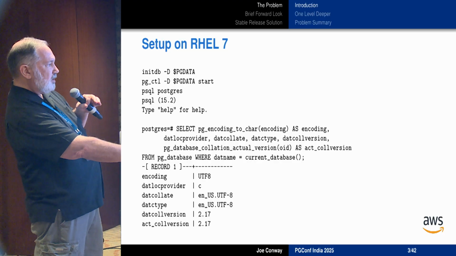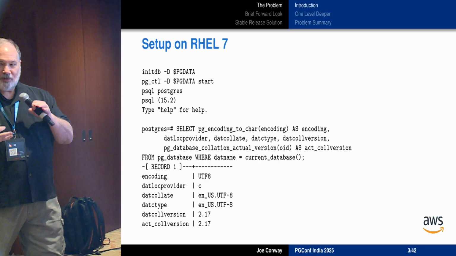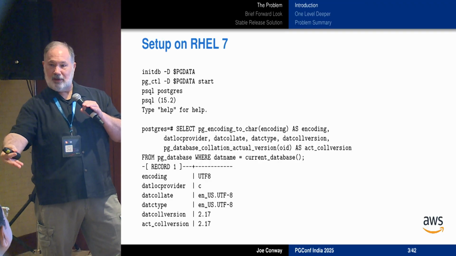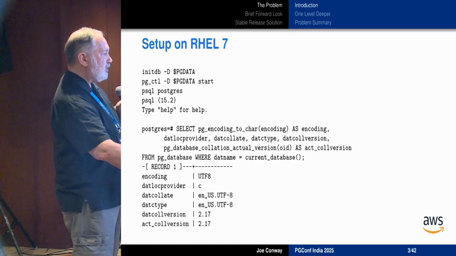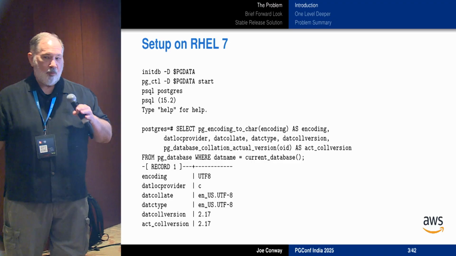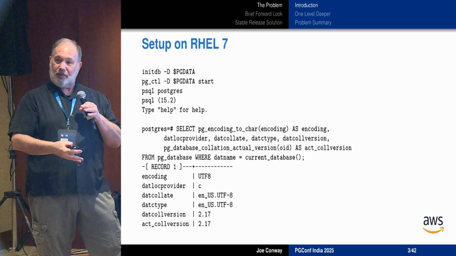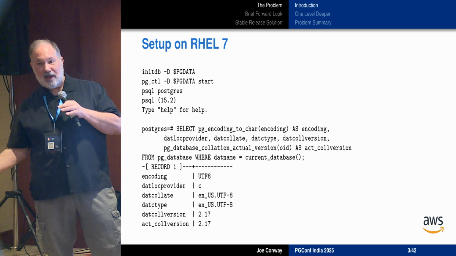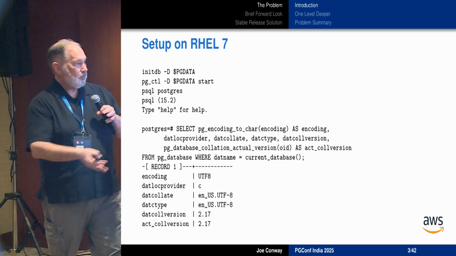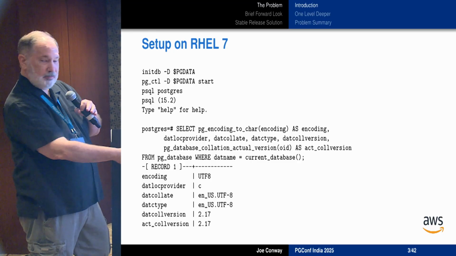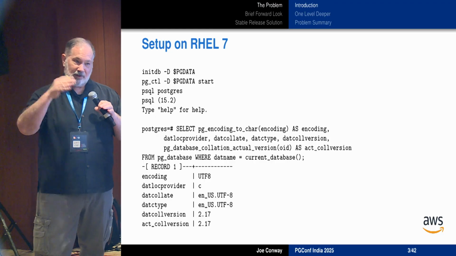And you can see I'm using this pg_database_collation_actual_version function. What that function does is it actually queries out to libc and says, what's your version? So collversion is sort of a record of what glibc version was on the system at the time I created this database. But it's not necessarily the same as the version that's on this operating system right now. But when you first set it up, they'll both match, right? And notice that version is 2.17. I'll get back to that later.